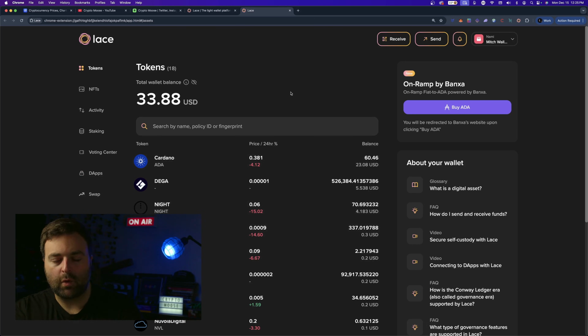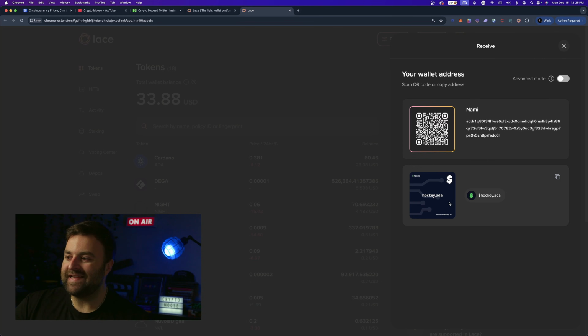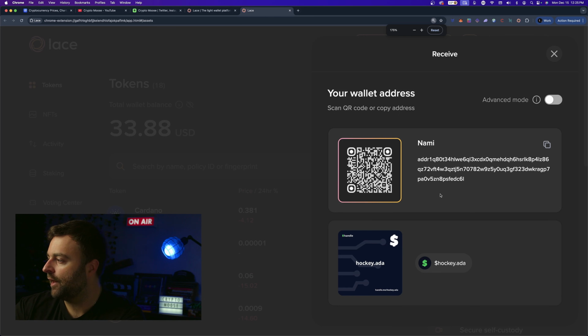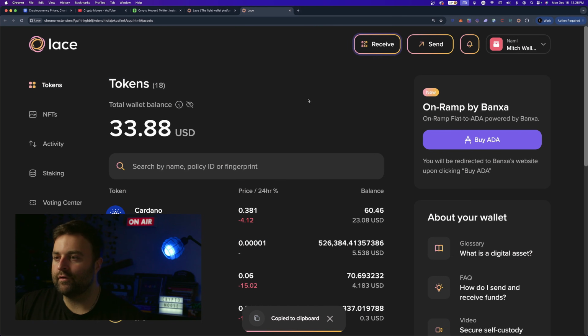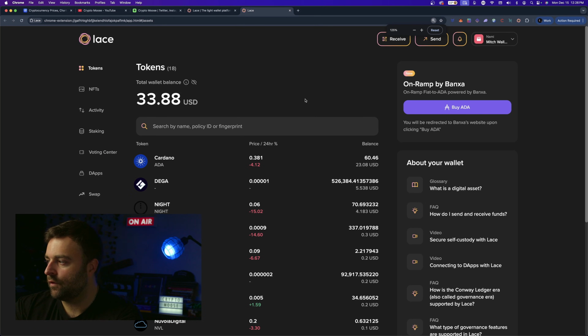Okay, so set up your wallet, back up your seed, and then of course send Cardano to your wallet. So if you go here to receive, you want to send to a public address. Okay, so can we zoom in? There we go. So if you want to add more Cardano, you can do it by this method, right? So we're going to copy this, and then we're going to send to either your ADA handle or just your public address. Okay, so make sure you do that.